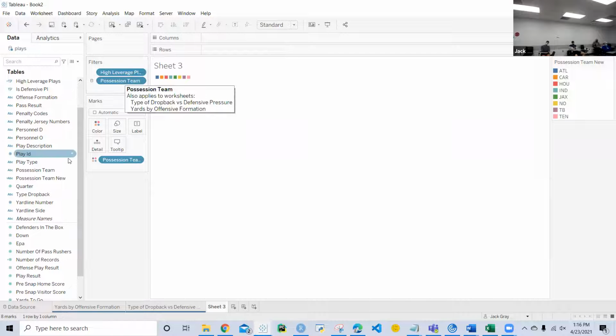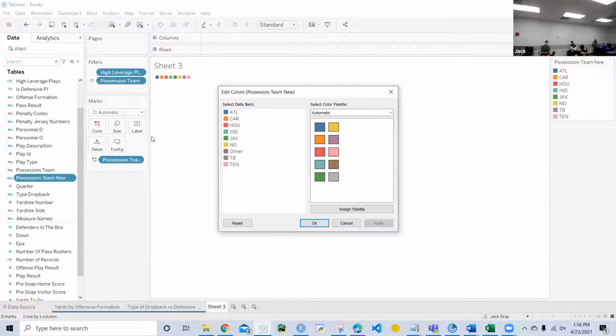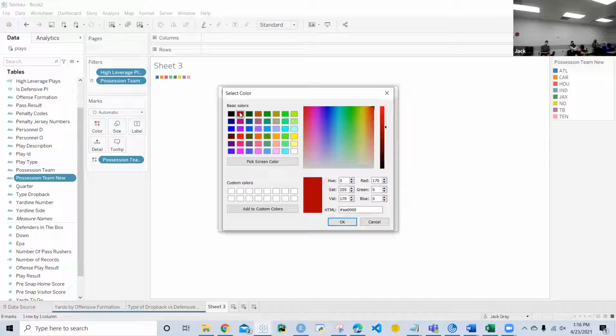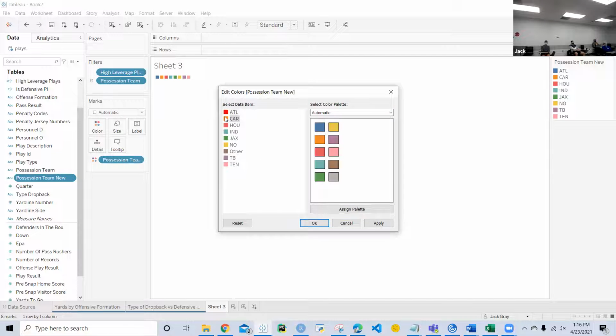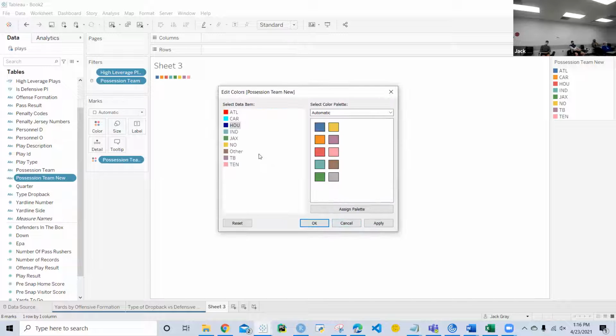So let's set the default properties. Again, we don't have to worry about other. Let's make Atlanta, we can do this pretty quick, a pretty vibrant red. That's good. Carolina, give me that blue. Houston's going to be like a navy almost. That's pretty good.